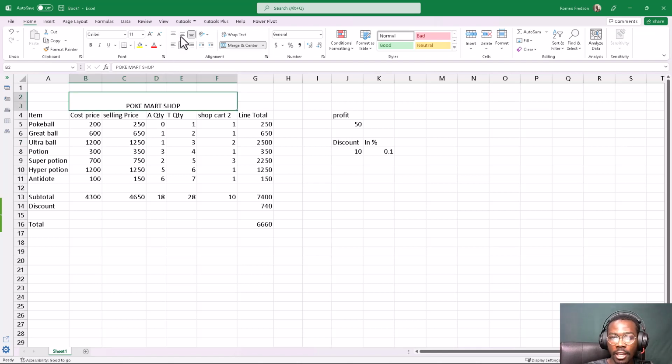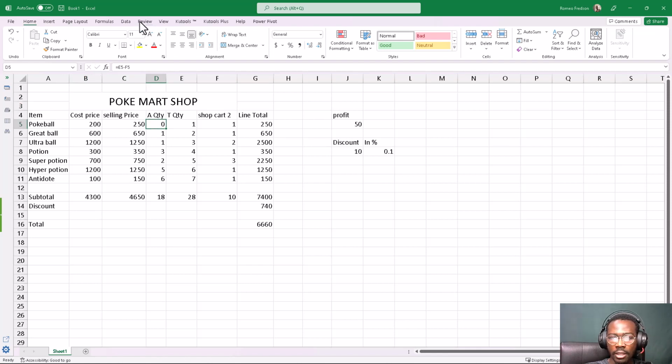So click and then come here to the top on the alignment side. Note that all of this is happening on the home tab, on the home ribbon, which is this side. You come to the alignment section and then you will find the middle one I'm talking about, which is right about here. Okay, good. So I select it, I go to the middle, it raises it up. Okay, see, it has raised it up. Let's increase the font. Okay, good.